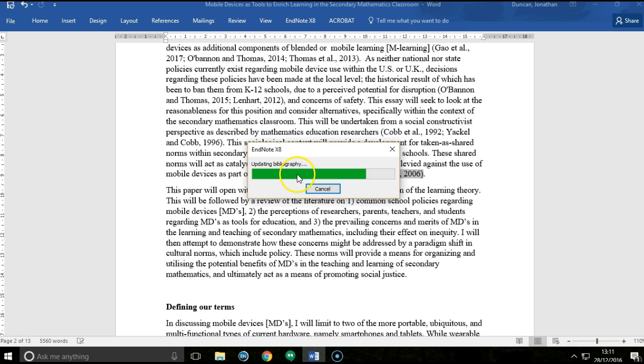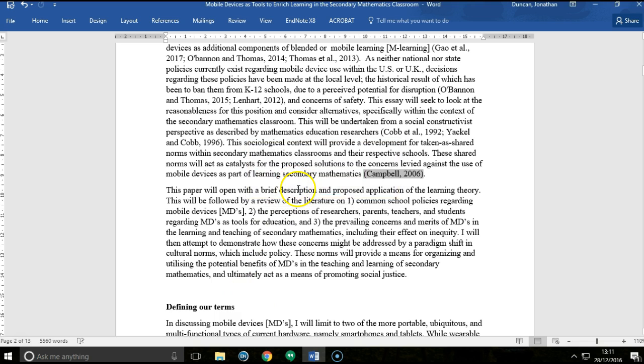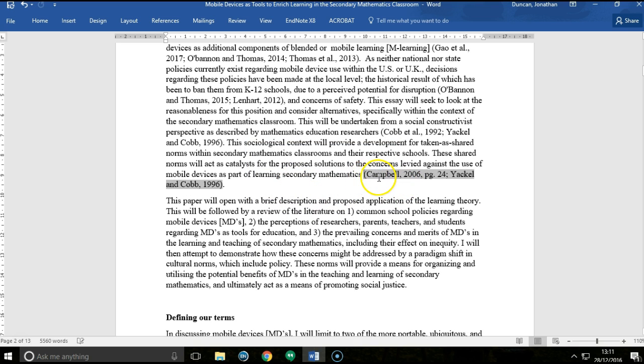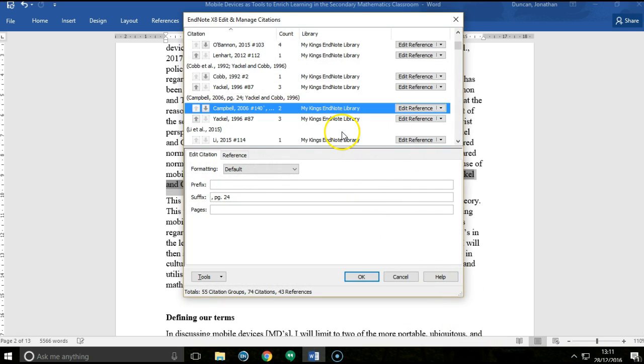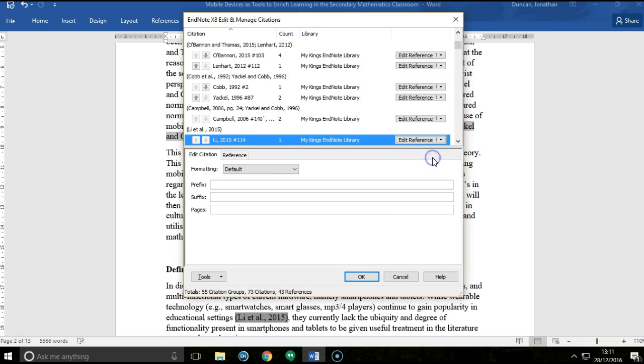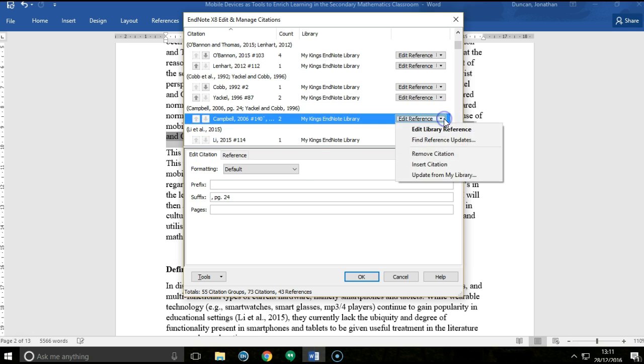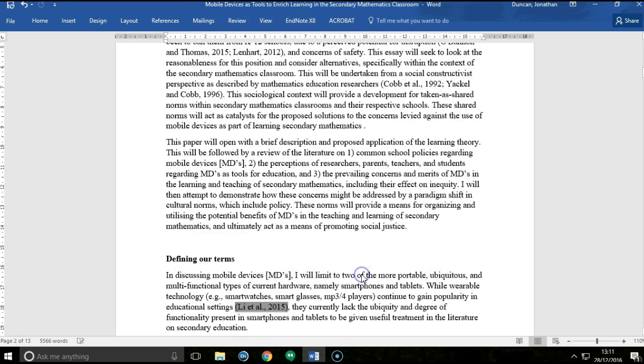So it has to update, of course, the bibliography down below, as well as building the syntax citation for me. So now there it is, Campbell, and of course there's that page reference if I wanted it, which wouldn't make sense to have a page reference and another author. That's strange. And then, of course, it adds the second author. And again, if you want to modify this, go to Edit Citations and More, and then it'll allow you to make edits to the reference. If you didn't want them, just click Remove and save yourself the agony of doing anything else, because it will cause havoc in your paper.